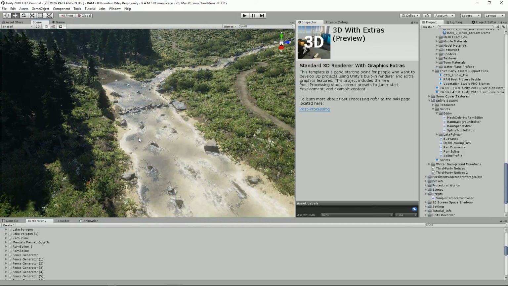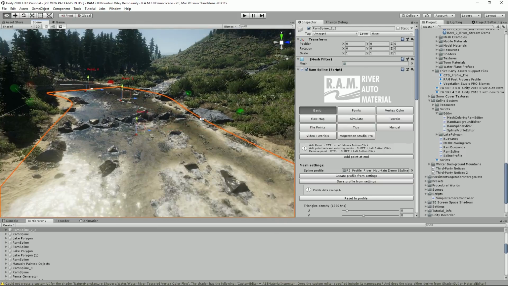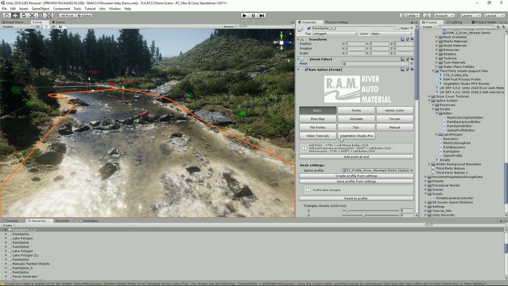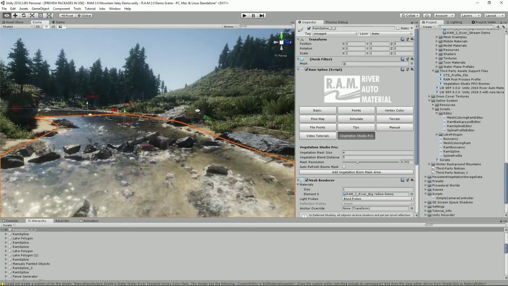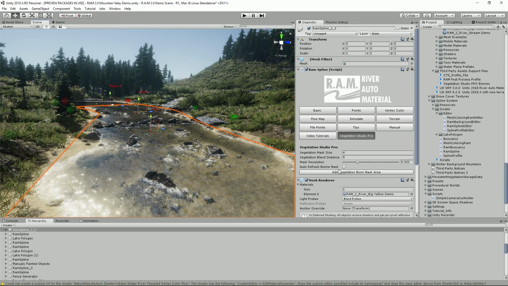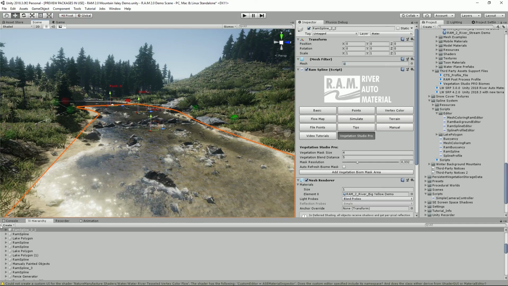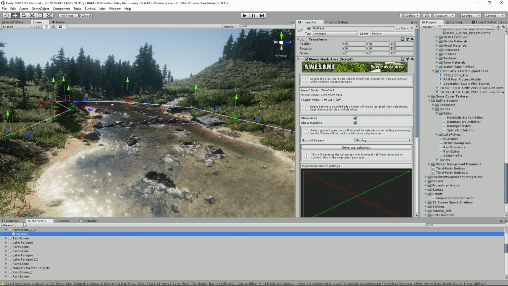So this is a very powerful tool. You could modify, or even generate and move, a Vegetation Studio biome mask at runtime. This function is pretty heavy, so we advise you to avoid runtime changes.